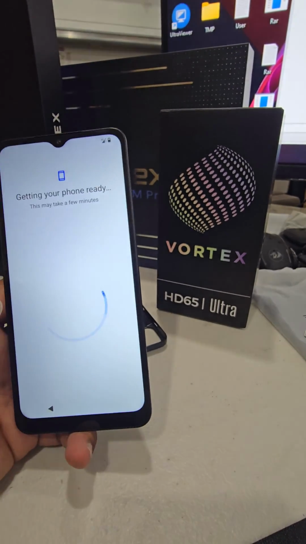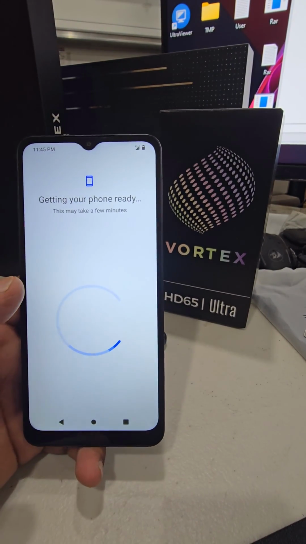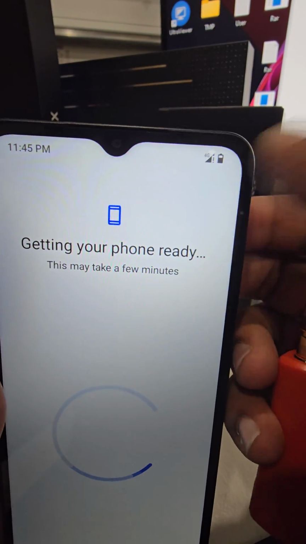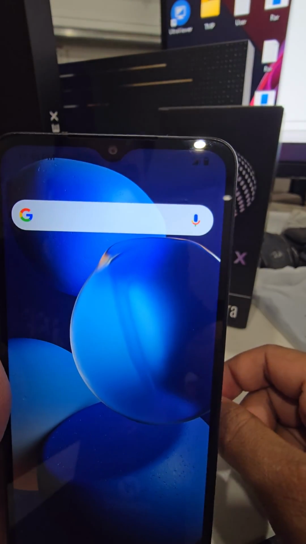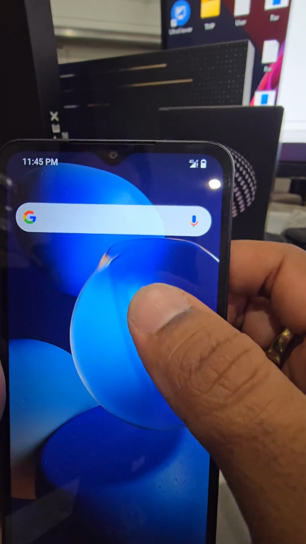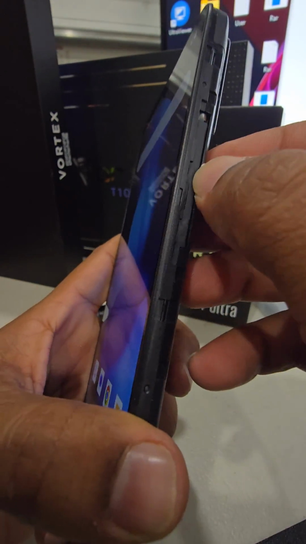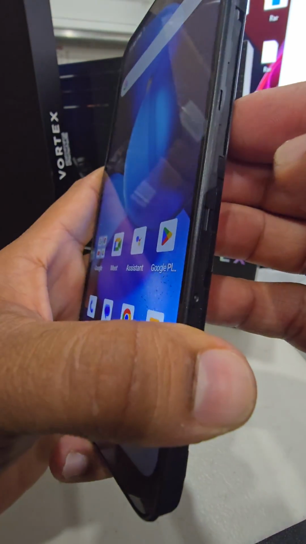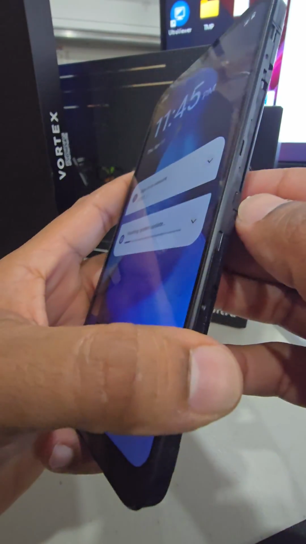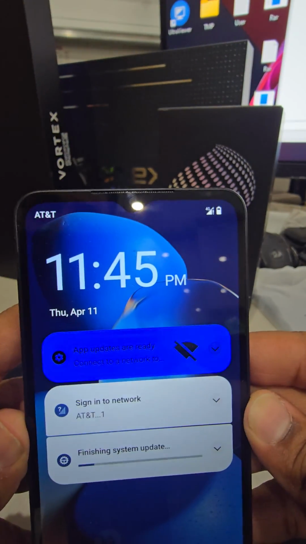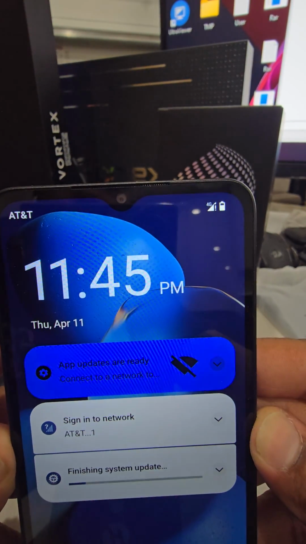Yeah, we're just gonna run through this pretty fast just to show you guys. You guys can already see the 4G on the top right there. Alright. Okay, I turn it off. Now if I turn it on, you can see the AT&T logo in the top and the 4G signal there.